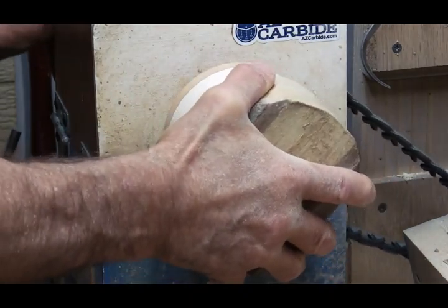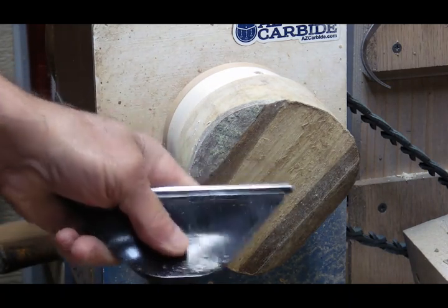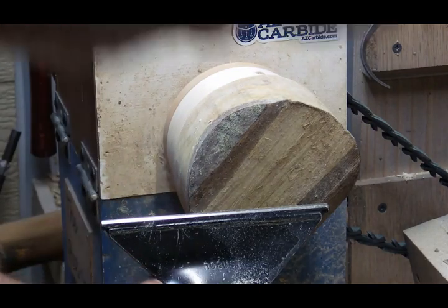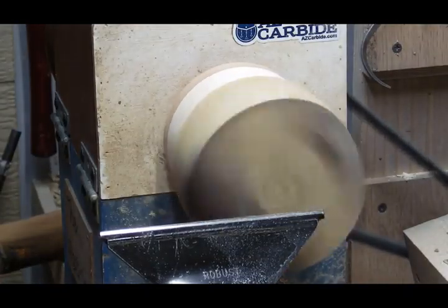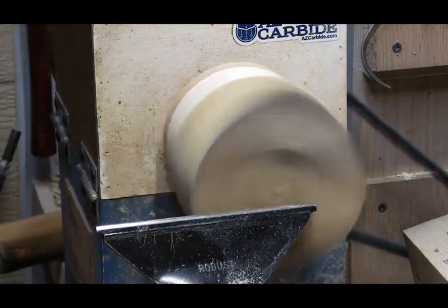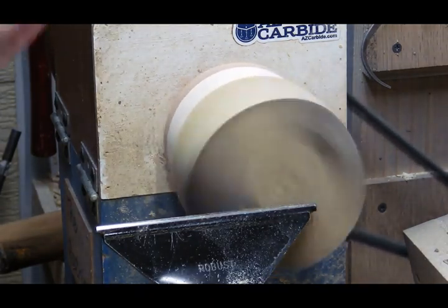Thread it on and make sure it's tight, though it will tend to tighten up on its own as you do your cutting. Yeah, none of my safety fans will be jumping for joy over this one.